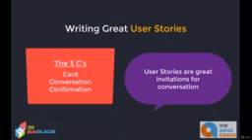The third step is confirmation. The team will then go talk to the product owner. The development team is confirming that what they have understood is the same as what the product owner or customers have in mind, just to avoid any confusion. So by just going through these three things, card, conversation, and confirmation, you can write a quality user story.